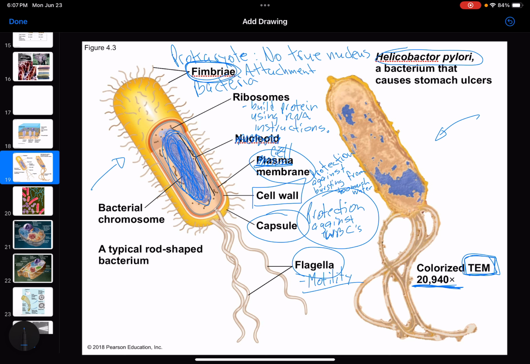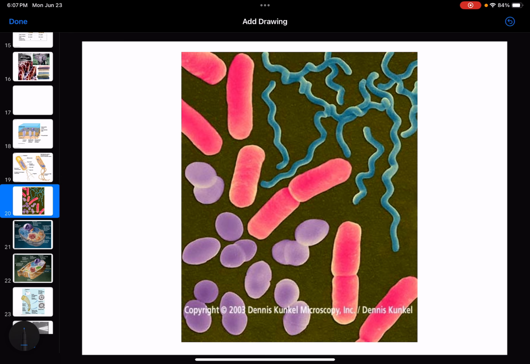Okay, here's the shapes of the bacteria you're going to be seeing in lab. The smallest bacteria are those circular ones there. Those are called cocci. You might have heard of a streptococcal infection. Staph aureus, one of the causative agents of acne. They're those tiny spherical ones.